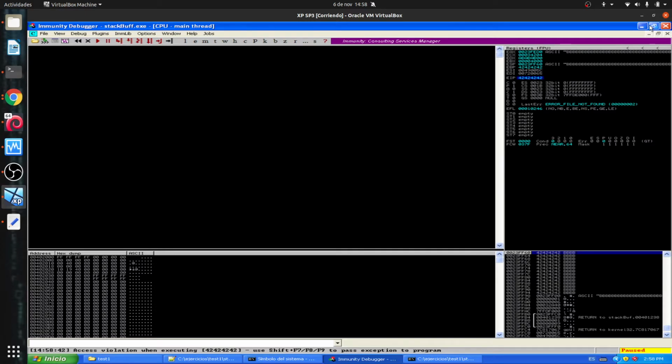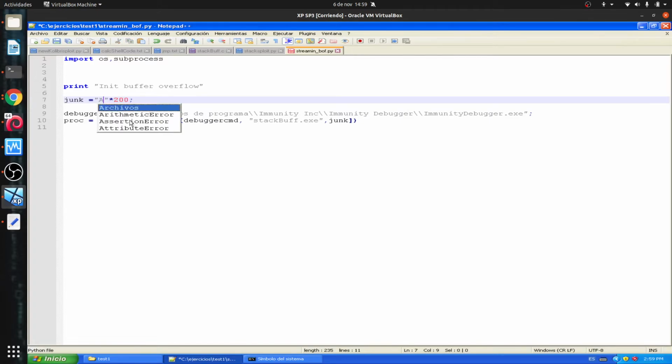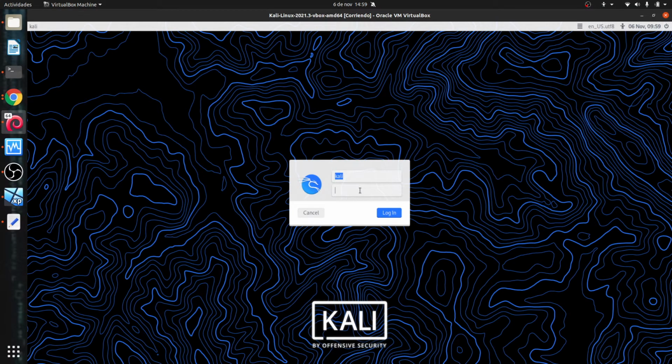Okay, right now we need to find the offset. The offset is the number of the input length at which we start to overwrite the input.